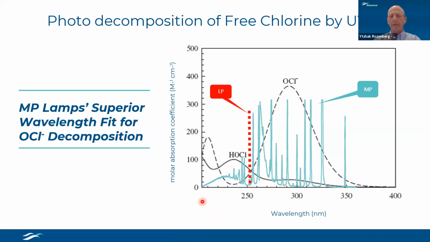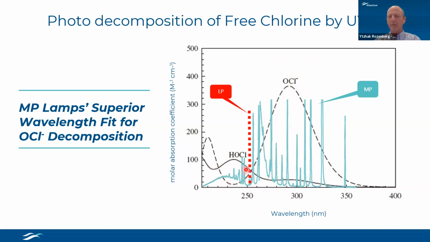In our case, the x-axis is the spectrum, the y-axis is the absorption and transmittance, meaning we are using the same scale for both of them. And you can see here the low pressure spectrum in red, 254 nanometer. And you have the medium pressure spectrum covering between 200 and 300 and something nanometer. The black lines show you the absorption of the material itself, the HOCl and the OCl minus. You can see here a peak at around 280 nanometer, meaning there is a great absorption of the light by the OCl minus in this spectrum.